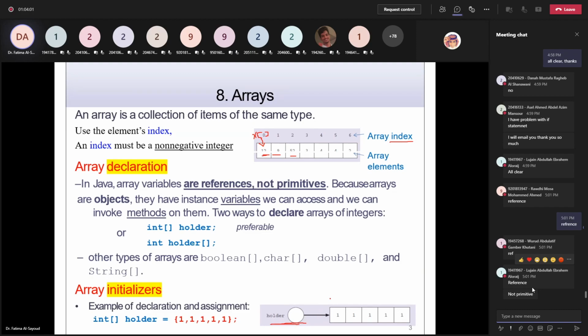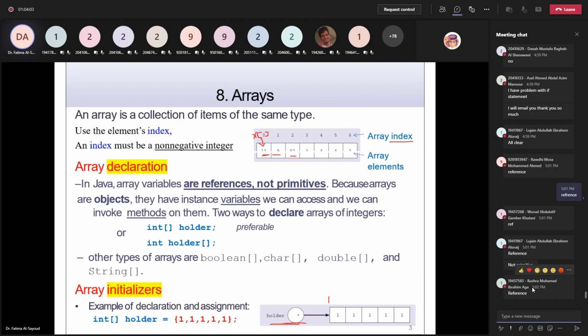You don't put a value in the holder; you have a holder which points to the array. Good. Because arrays are objects. What does object mean? We discussed it already in the first meeting. An object has some variables inside it, and you can have some methods on it. So it has instance variables that you can access, and you can invoke methods.